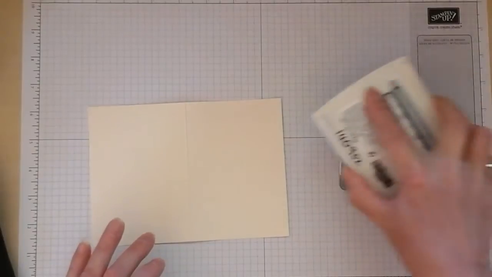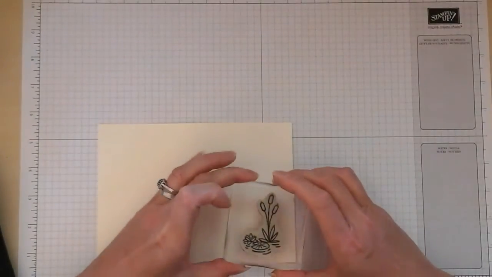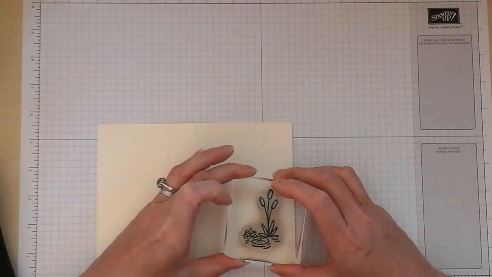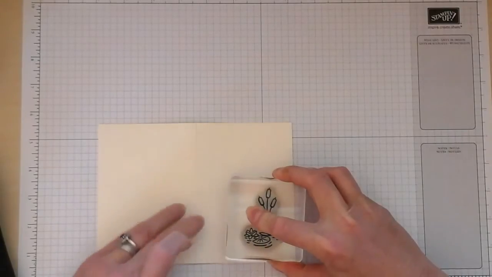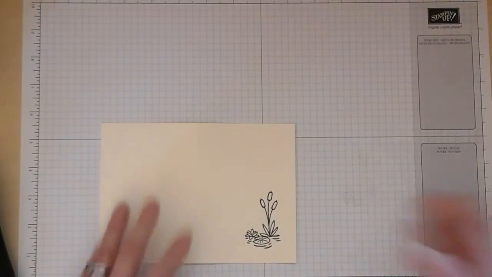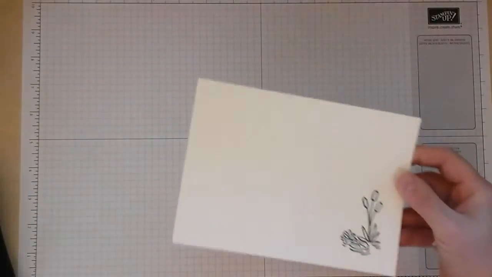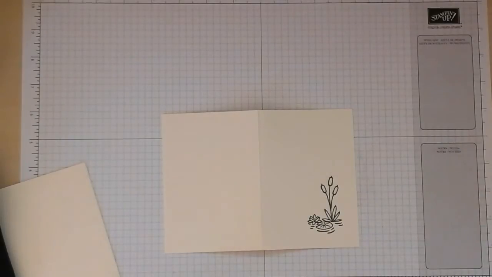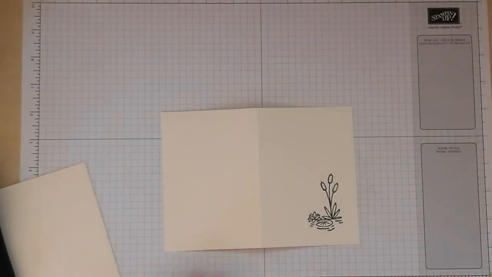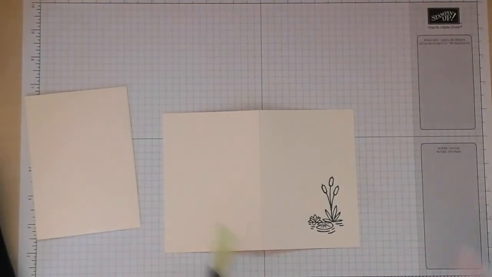Okay so I'm just going to use basic grey archival ink and I'm going to stamp my image just there. This is one of the new very vanilla thick note cards with an envelope. Very easy to use, you get the card already cut and scored, you just have to fold it. So for this I'm going to use some Stampin' Write markers.